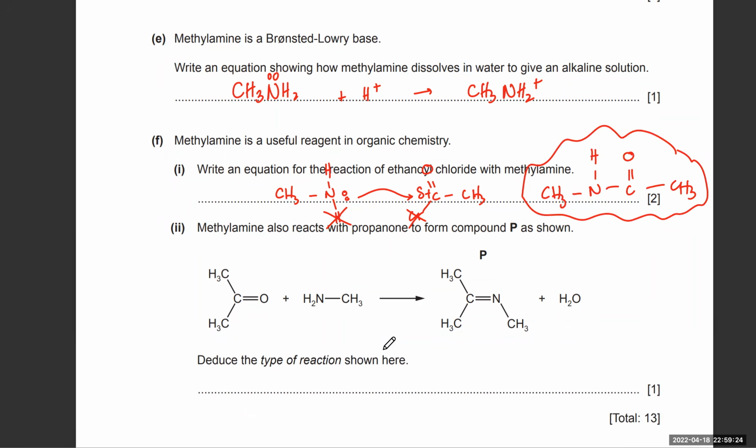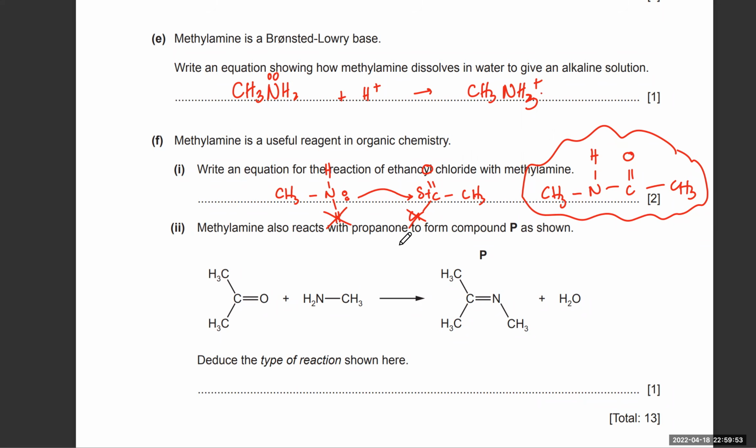So deduce the type of reaction being shown over here. In the reaction above, you haven't written anything. I mean, it should have been NH3, and you wrote the reactant itself, sir. Sorry, which one is she talking about, this one? Yes. There should have been NH3 plus, because I'm adding an H plus, so it should have been NH3 plus. Yeah, that's fine.